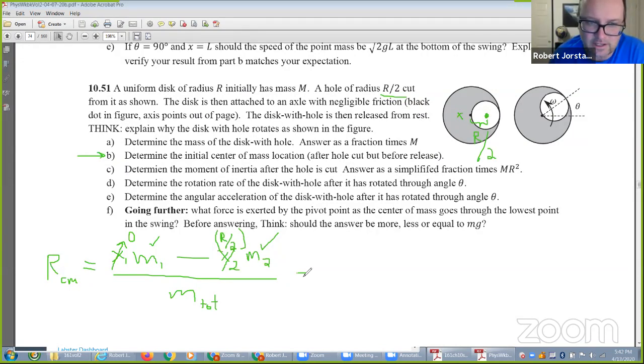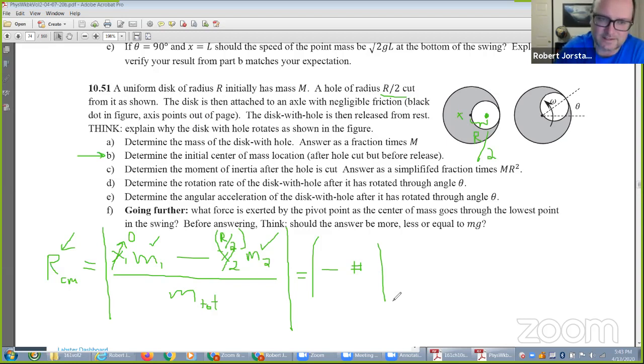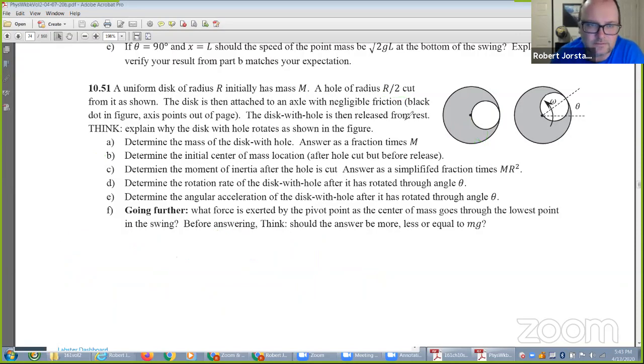Because of this minus sign, you're going to get a negative number for the center of mass, which is what we expected right here. Now, if you wanted to get the radius, you could just slap an absolute value on this, right? Because we don't want a negative radius. So the radius to the center of mass would be the x coordinate, absolute valued. Again, just in case there was lag, the radius to the center of mass is the x coordinate, and then absolute value it.